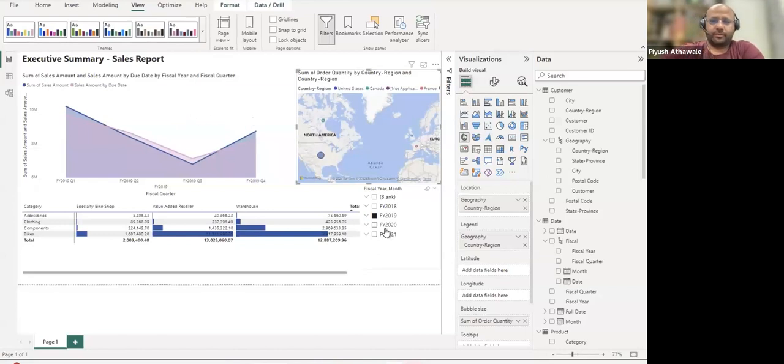Slicer. Okay. So nothing. I dragged any hierarchy over here and then I selected the slicer. So it made it a slicer. That's all. As simple as that. So in Power BI, all the things are available over here. If you don't want to drag it on the blank part of the report, you can actually first click on the visualization and then drag things into the visualization, if that actually helps you. Otherwise, you can drag the fields first and then make it whatever visualization you want to. All right. Okay. Any other questions? Anyone?